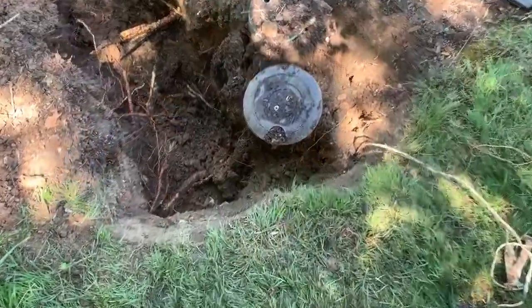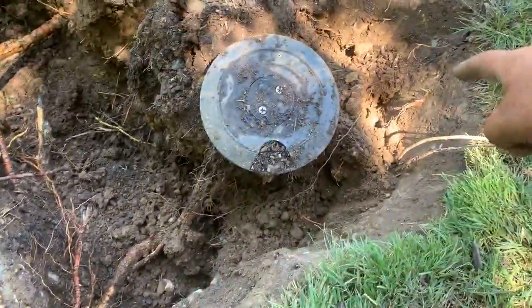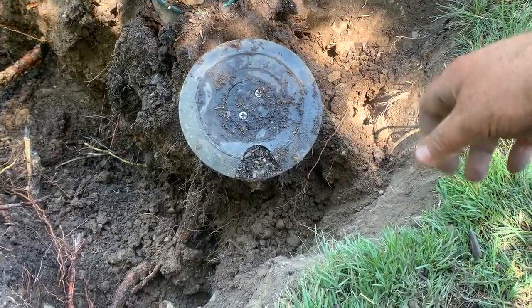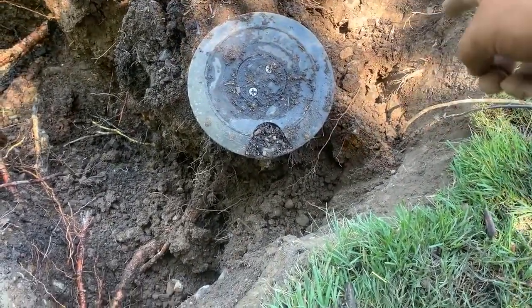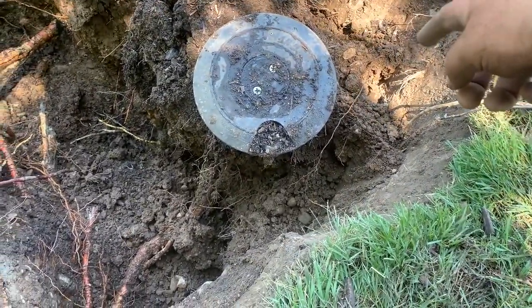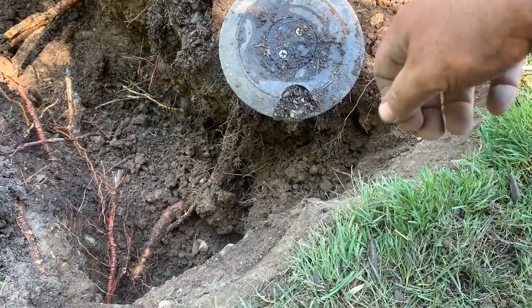So upon further investigation, it wasn't the elbow that gave way. Back right in this area, there's a compression fitting, and that's what gave way. So I'm going to have to dig back here and be able to glue a new piece in, put a proper thrust block here, put the sprinkler head back, and we should be good.